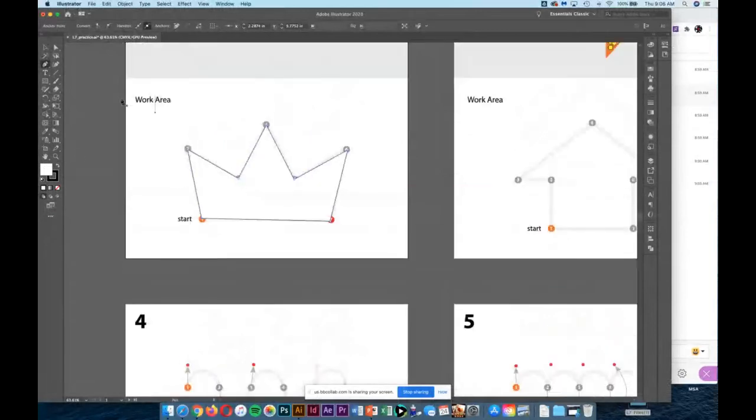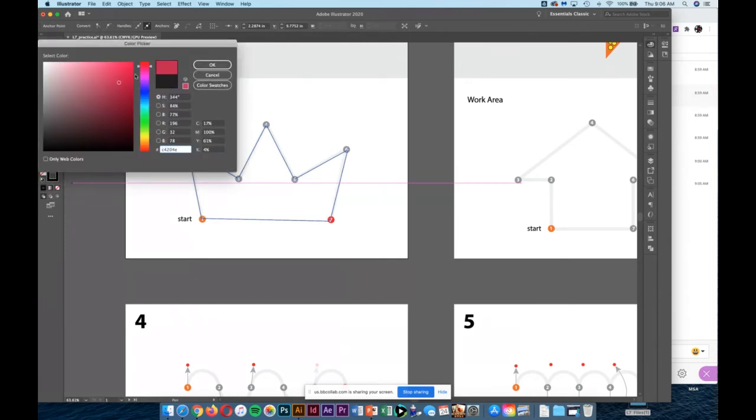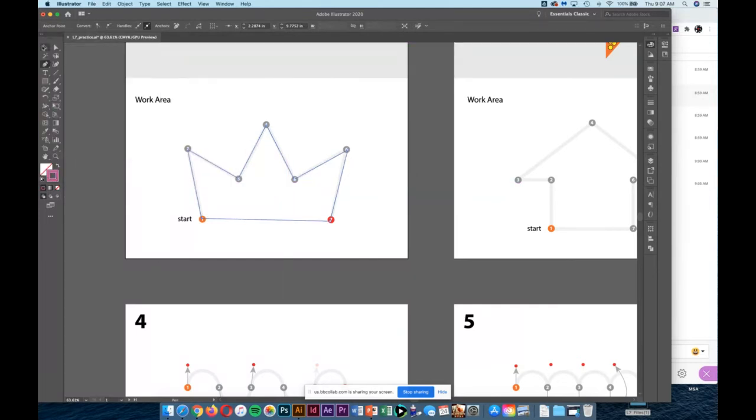Now, as I'm drawing right now, I have my fill color set to white and my stroke set to black. That's fine, but it's maybe not the best because as I start drawing things, it's going to start disappearing. So what I'm going to do is reset this. I'm going to set my fill color to none. And for my stroke, I'm going to set a bright color, usually a bright pink or bright purple, something like that, so that it really pops off against the background and I can see it as I'm drawing.